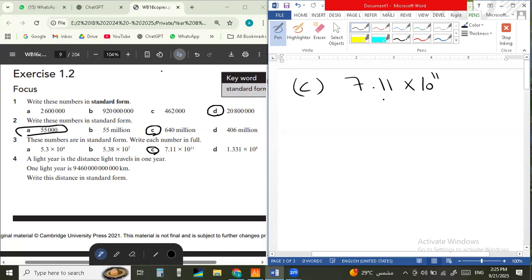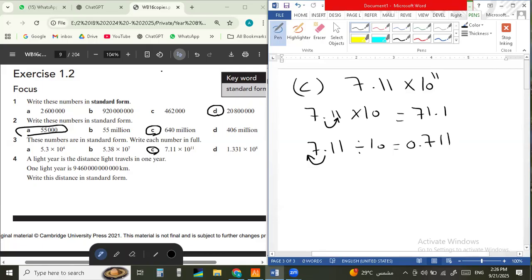Just multiply normally, as if you're multiplying by 11 zeros. In multiplication, you took this in year 5, you took it in year 6, you took it in year 7. If I'm going to multiply 7.11 by 10, you're going to move the decimal point 1 digit to the right. Multiplication, you move it to the right. So it's going to become 71.1, mister. Great. And if it was 7.11 divided by 10, you would do what? I would move the decimal point to the left. So it would be 0.711.